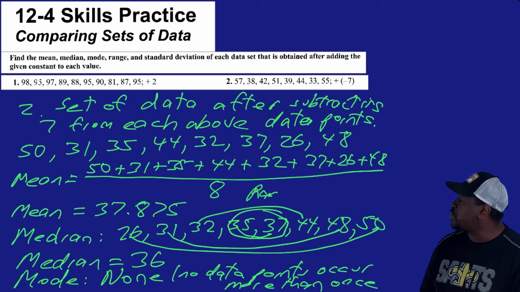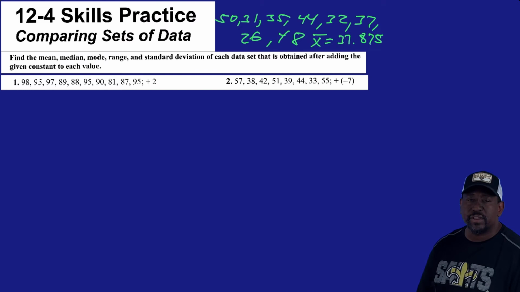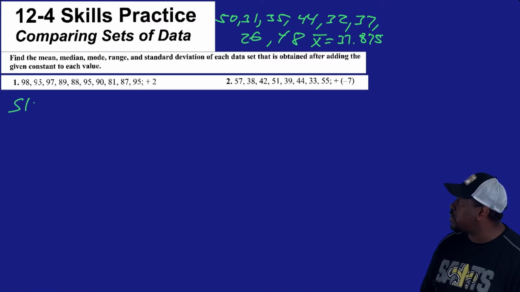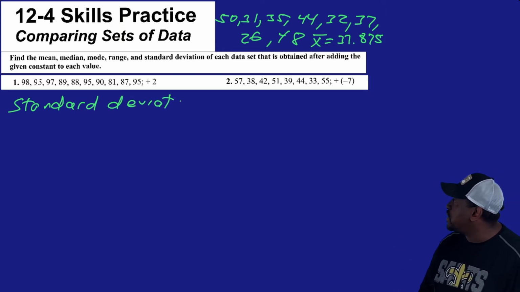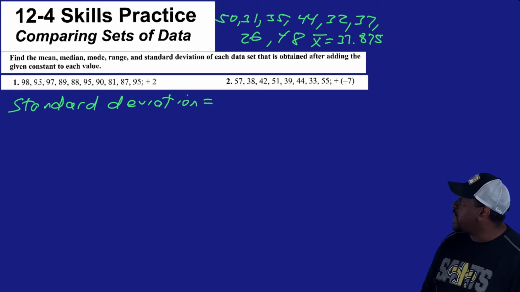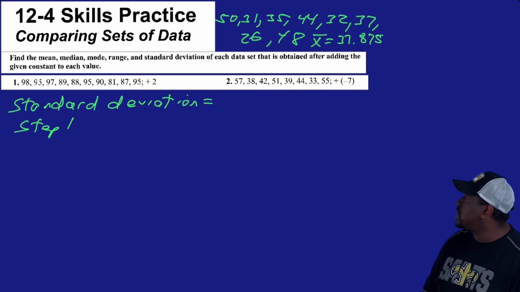So next we want to do the range. The range is easy. That's why it's good to write it from the least to the greatest, because you get the range by subtracting the smallest term from the largest term in the data points, and that's equal to 24, 50 minus 26. So now we want to put our data points above there, and we want to write our mean. And now we will use all that information to get our standard deviation.